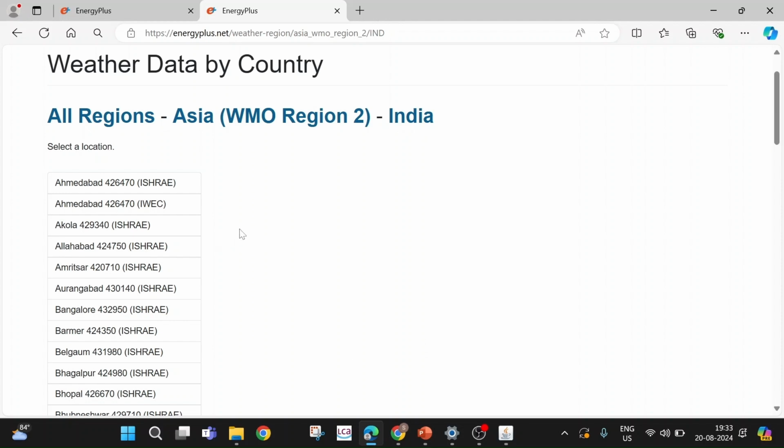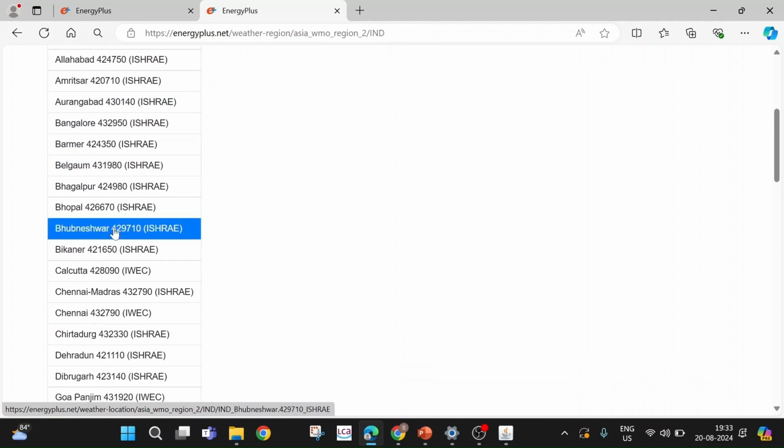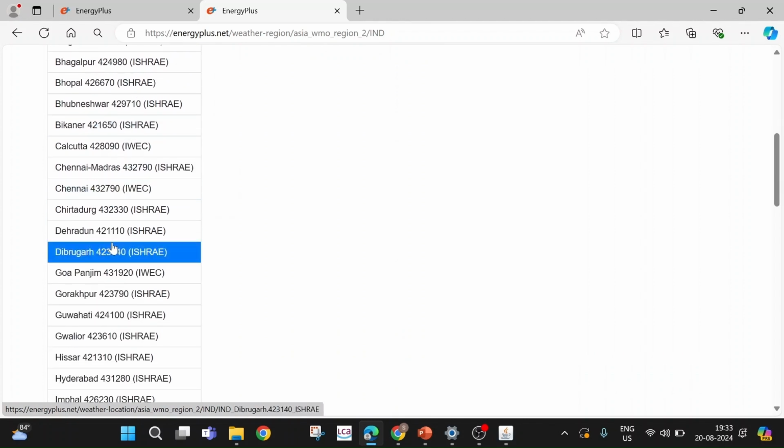Okay, so try to see what I wanted to tell you now. This is the main thing, that here you cannot find the weather data files of all the cities that you require. Say I want to do the analysis for the Ladakh region, Leh, Kashmir. So here you can see I am scrolling it. Here you will not find any weather data files for Ladakh. It is Ahmedabad, Allahabad, Amritsar, Aurangabad. You can see.